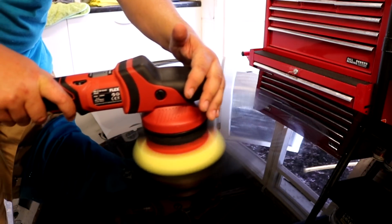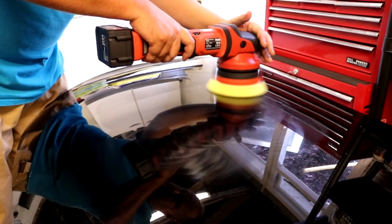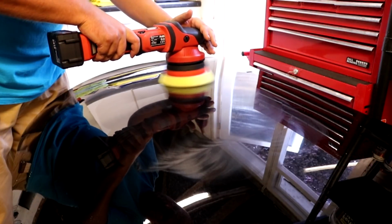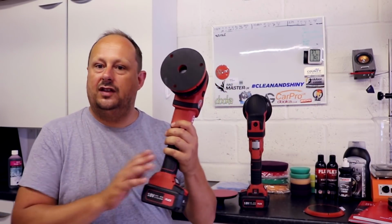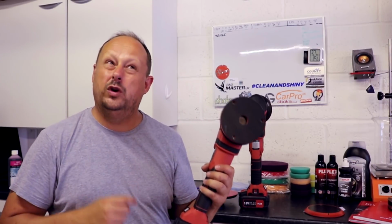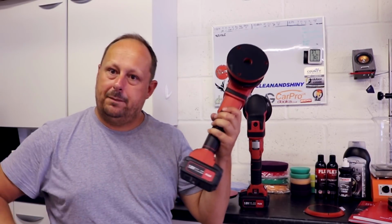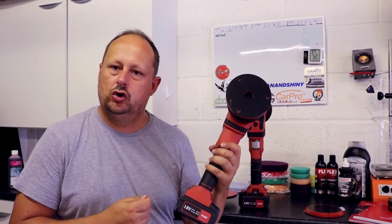The next consideration, and I don't know if this is technically possible, guys, but remember the little Rupes Mini Nano Hybrid tool? That had 2 batteries with it, and it also had a corded adapter that you could plug into the cordless tool, so you had permanent power. I thought if that capability is possible, Flex could add that. You could actually turn this into a corded version, which is one less reason if you're comparing it with the corded and thinking, oh, I might want this. Having a capability to make it like the corded is a good little trick.